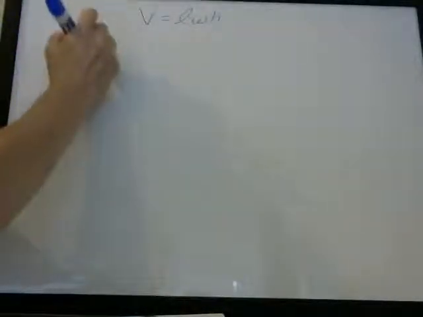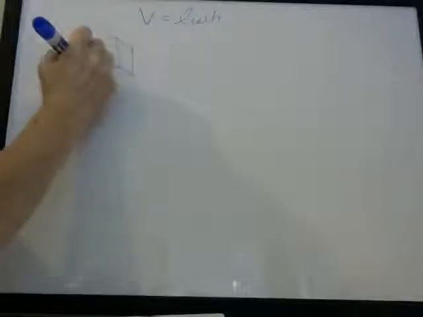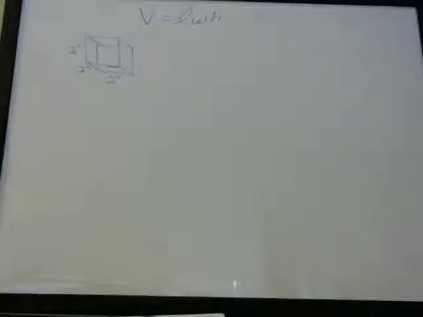All right, let's say we have some blocks, like blocks that kids play with, and these are cubes, so all the sides are the same, and we'll say that they are 2 inches on each side. So this is just a toy block. It's 2 inches on each side. We're going to put that into a bigger box. So we're going to have a bunch of blocks, and we're going to put them all into a bigger box.